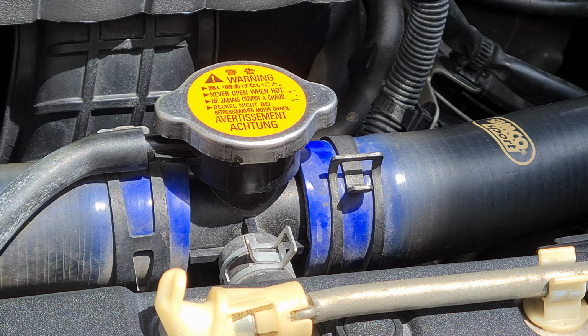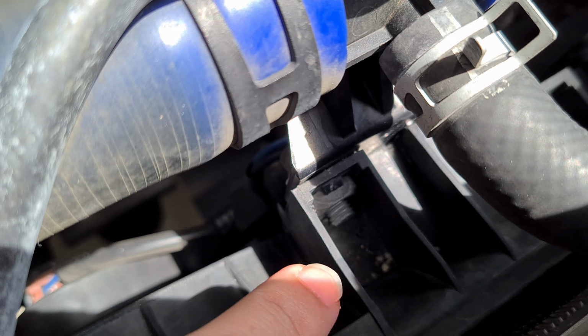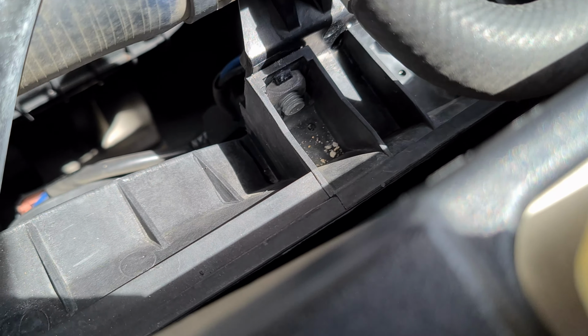Okay, so we'll be replacing this T-joint here. What we need to do is remove the clamp here and the clamp here and the clamp here using a plier. Then I think there's a size 12 socket at the back here. Alright, there's a size 12 over here. Alright, then it will actually just come out.